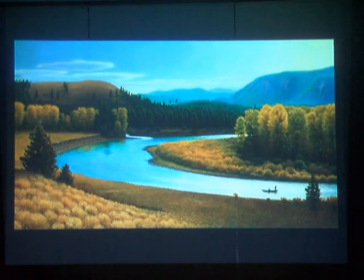And here we are now. Our rivers are a wonderful place for Montanans to spend time on, fishing, floating, and organizations like Trout Unlimited and Nature Conservancy and other groups have helped preserve, through easements and actually outright purchasing, various important landscapes to preserve them for the future. This was a painting done for Trout Unlimited, the Big Blackfoot chapter. So this is the Big Blackfoot Valley east of Missoula.